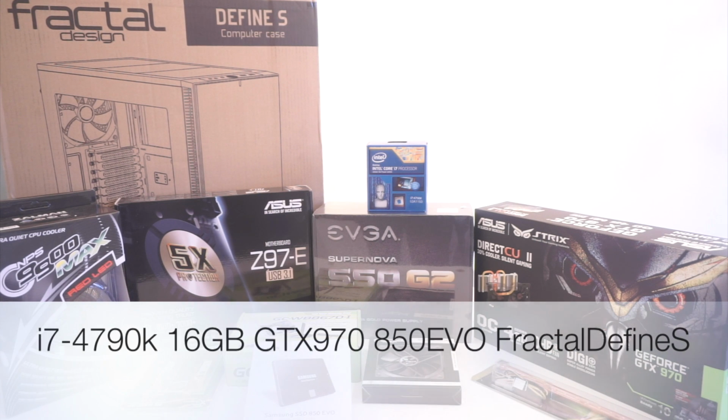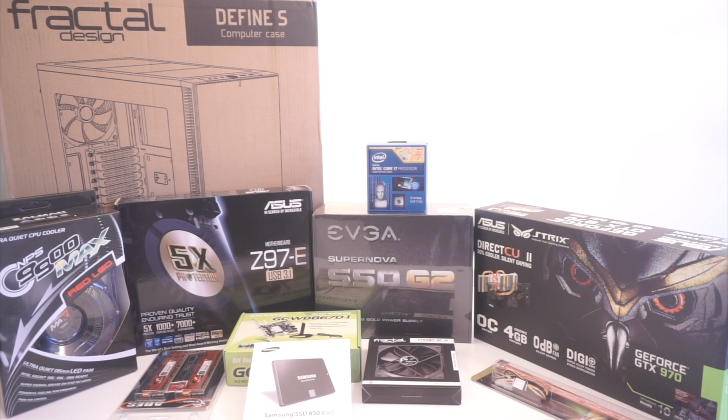We know this build has been done a million times on YouTube, but we decided to do it anyway because it's just that good. You have all the components you need for an all-around powerful PC. You have the 970, which is just a solid card, the i7-4790K, which is a solid CPU as well. It's a couple years old, but it's still performing just as well as the current processors. And it is very cheap. Of course, can't forget the price, can we, Steve? No, of course not.